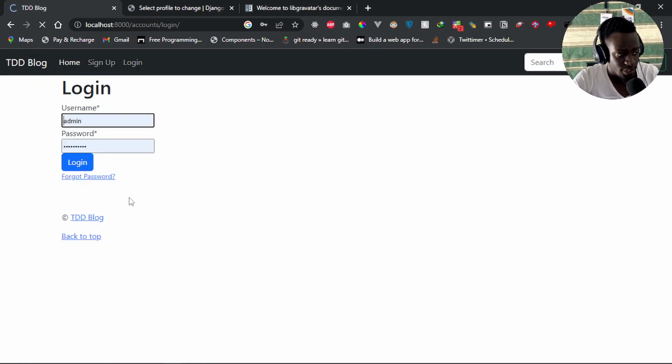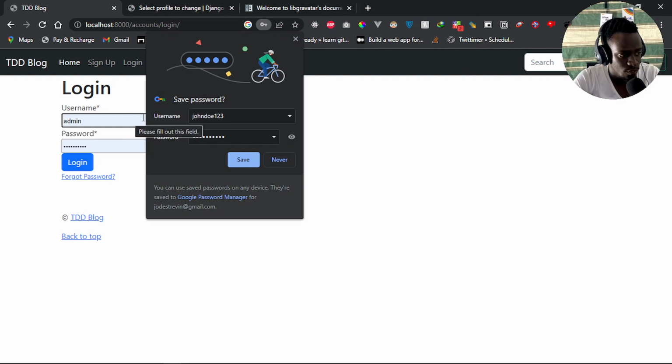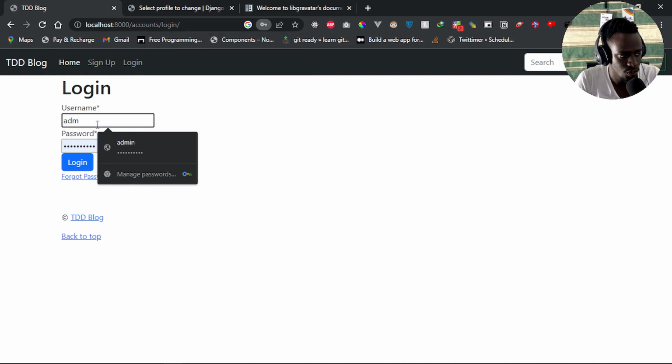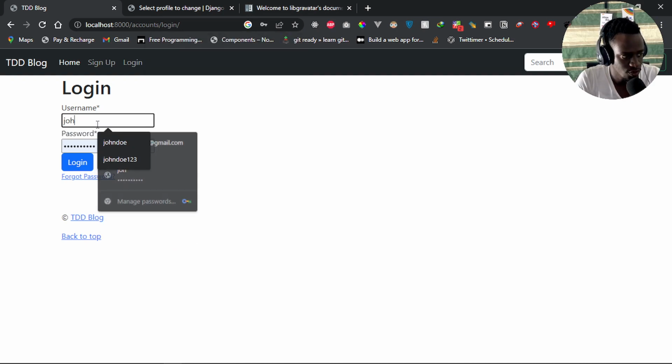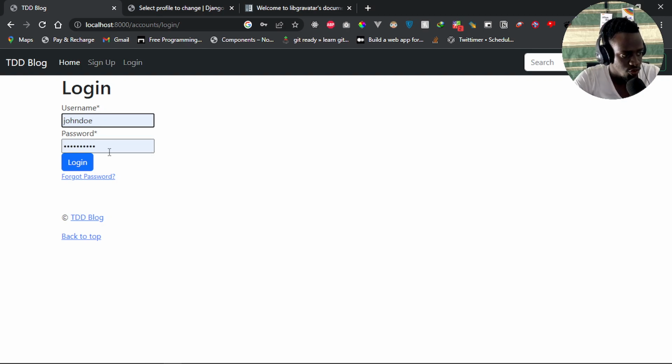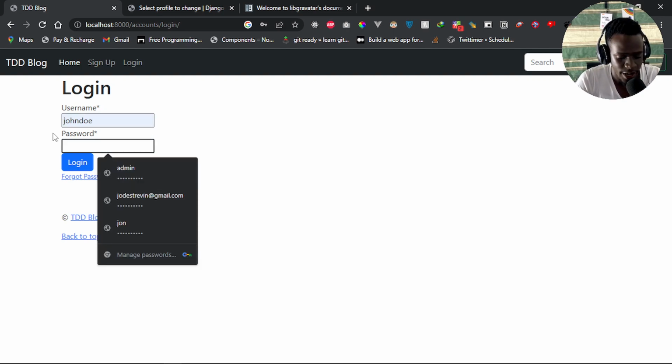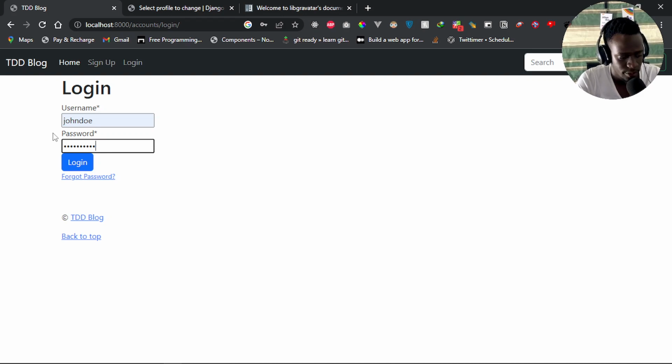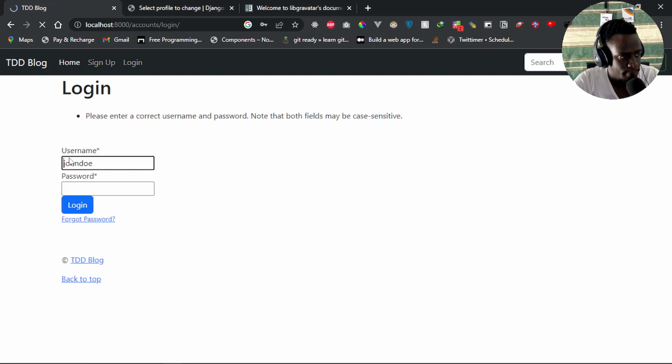So when I go ahead and sign up, our user account has been created. Let me try to go ahead and log in with that specific user. So when I log in, we're going to have John Doe, and we shall also have a password. Now let me provide that password. So when I log in, it seems like I've made a mistake.